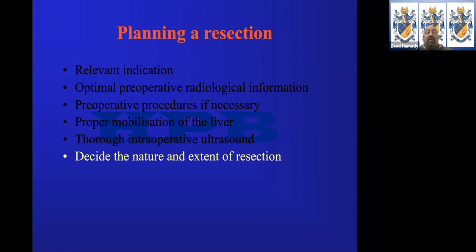And make your decision comprehensively. We decide the strategy within an MDT, whether we want to do an extended liver resection or, for example, a two-stage resection, and plan it again with your colorectal surgeon colleague, whether you want to do your liver resection first or colonic resection first. In general, the principle for that decision is which is the most endangering to the patient. If the liver metastasis is the difficult one, then your decision is going to be to take the liver first. If the liver metastasis is not a difficult one to deal with, then it's always better to take the colon first before you do the liver.